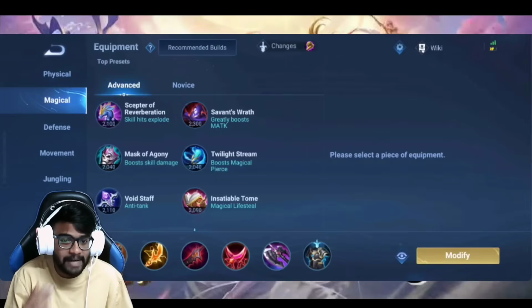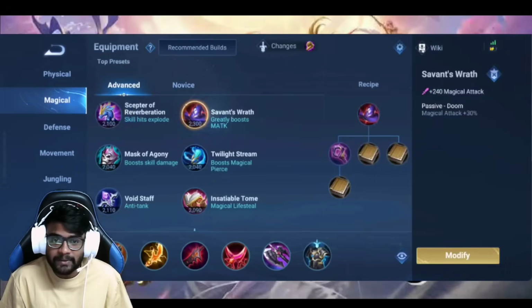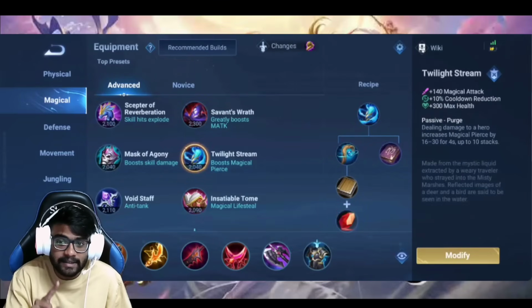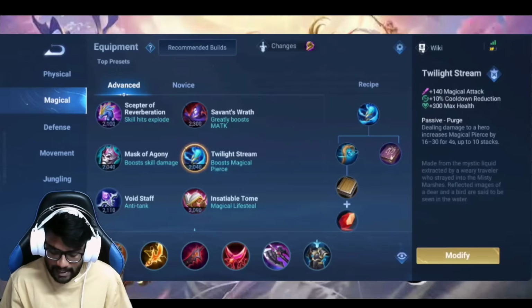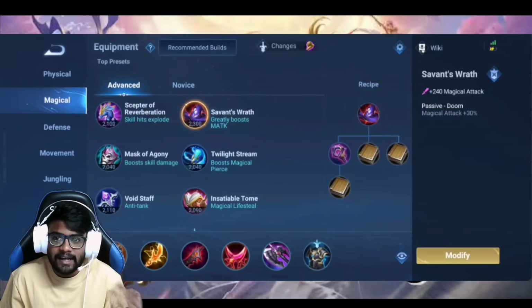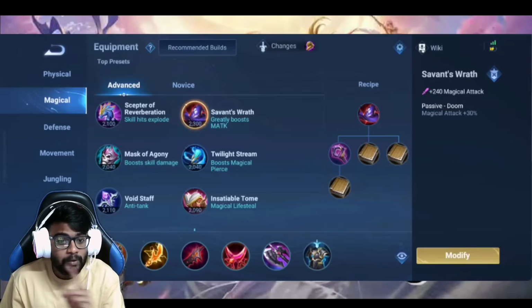Now going on to the magical section, you will find out that all these equipments have one thing in common, and that is they all increase your magical attack. Look at that, 140 magical attack, 240 magical attack, 240 magical attack. And how to counter these?